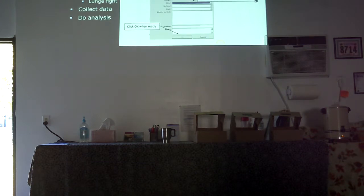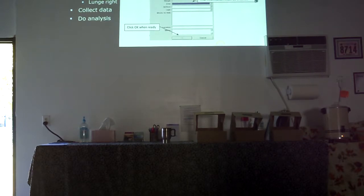And here's entering the information about the trial. For this laboratory, we're going to start out by trotting the horse in a straight line, back and forth in a straight line. That's where you would enter it, and once you put that in there, you just hit OK. Is there a drop box for that, Kevin? You just type that in? Yes, there's a drop box. You hit this and click on straight. Yeah, the straight is the first one.